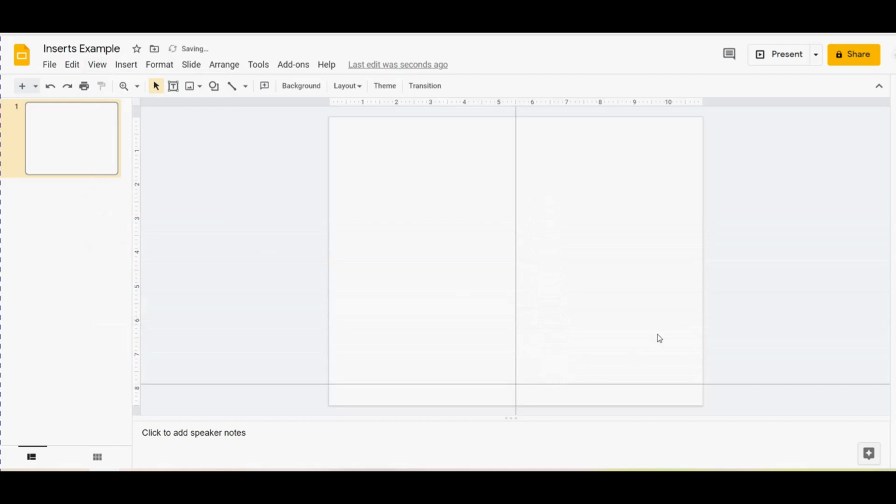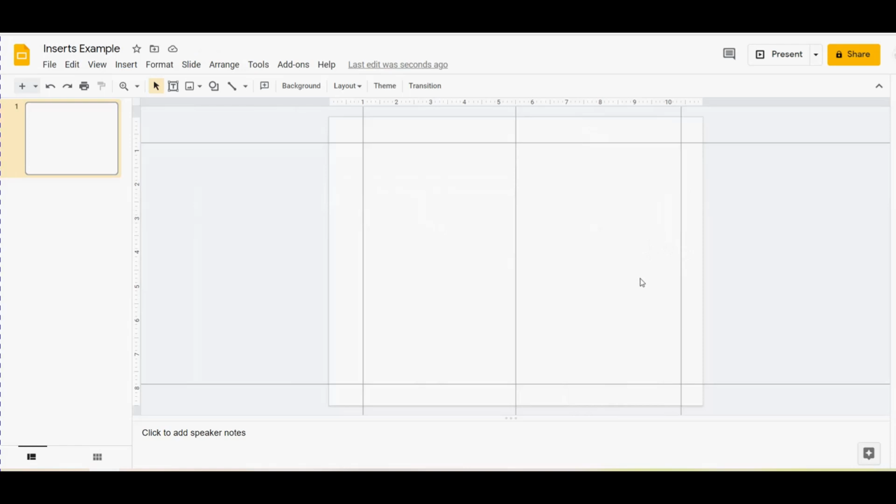To add additional guidelines, I'm going to go up to one of the rulers. So this top ruler here, I'm going to click and drag, and another guideline will appear. You want to add some more guidelines so that you have 2 horizontal guidelines and 3 vertical guidelines. In general, you don't need to worry about where these are right now, because we are going to move them in a second to make them work for our insert.